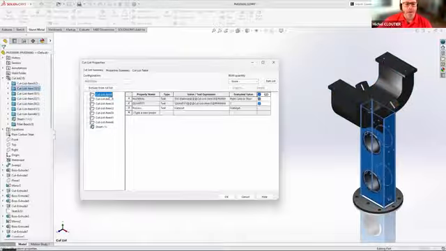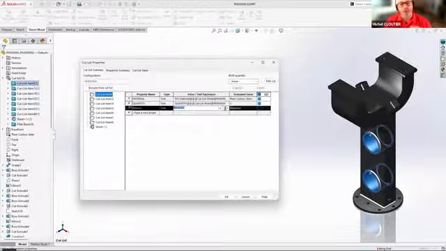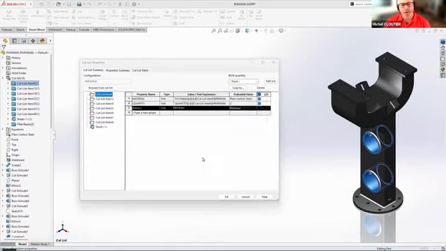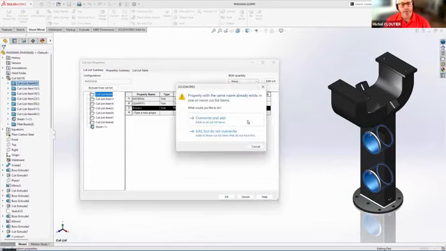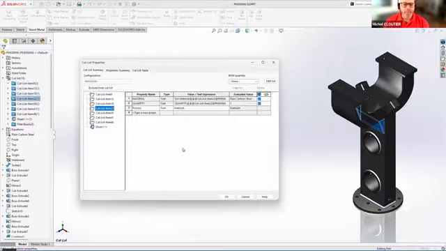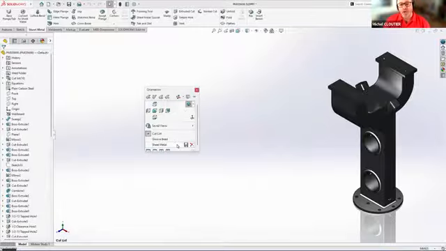Now, additionally, maybe I want to copy one of those properties everywhere, but a few of them might be a bit different. So I can actually also specify to which ones. So if it's not all, I can select, and now it's prompting me to override, or if I want to add a new property. But again, a big time saver when we have to define those cut list items and properties.